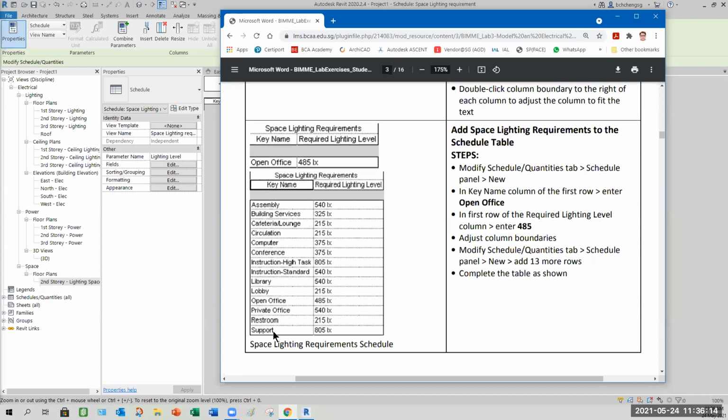Then open office is like your low partition in an open area. That's what's called open office. So I think some of them you need to use from here. Building services could be the corridor, I believe, because I'm not very sure in certain areas. This is your restroom. This is the private office. That one also I don't know. Sometimes I'm not sure, then we can discuss. It depends on which room you do for your mechanical work. All these, try to follow.